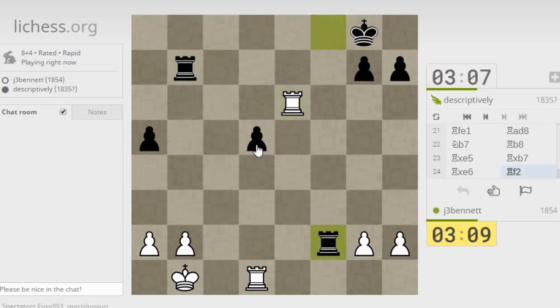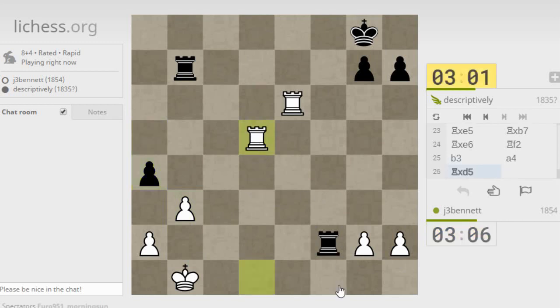He has a passed pawn. He has that. Okay, so let's do this. I don't want to allow that check there. Can take a pawn here. I can take a pawn threatening mate.